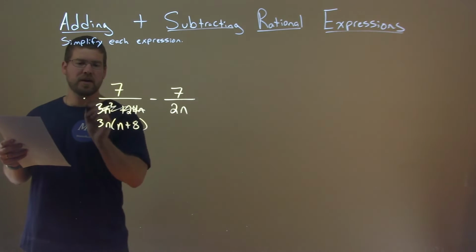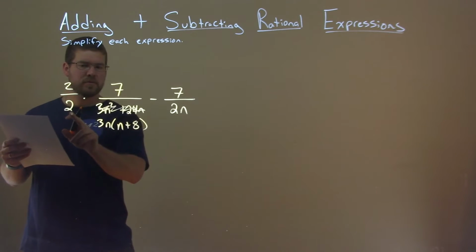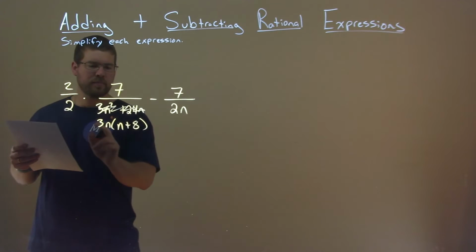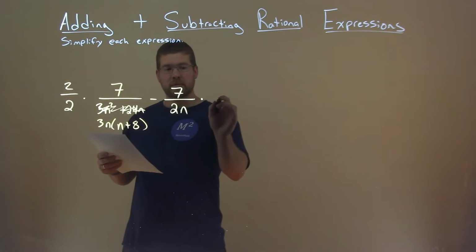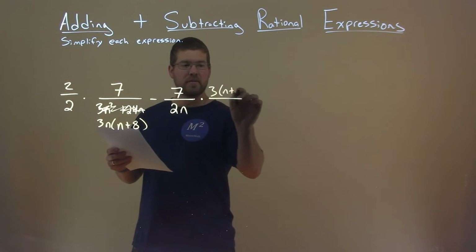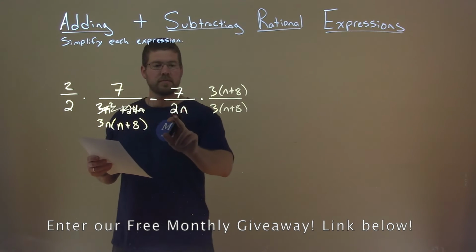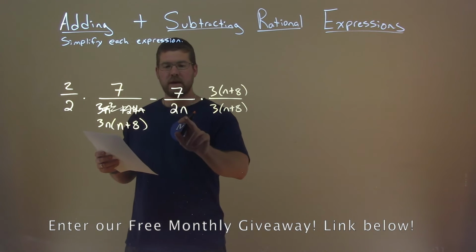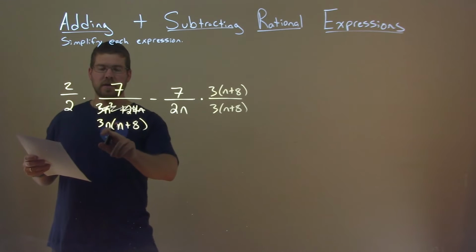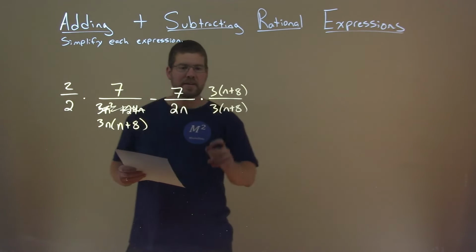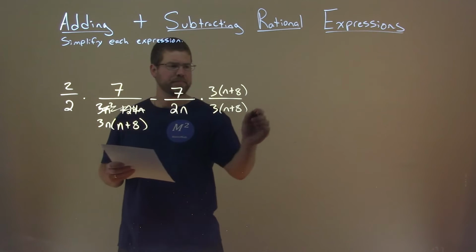So if I take this side here and multiply it by 2 over 2, I would have 2 and an n in that denominator, but some other stuff. So if we take this side and multiply it by, well, what can we do? We have 3 times n plus 8. What are we left with? 2 times 3 is 6. And we have an n here, as well as an n plus 8 being multiplied. Same thing here. 2 times 3 is 6. And then we have the n, and then n plus 8. So by setting it up like this, we will have the same denominator, and it doesn't really change the problem.